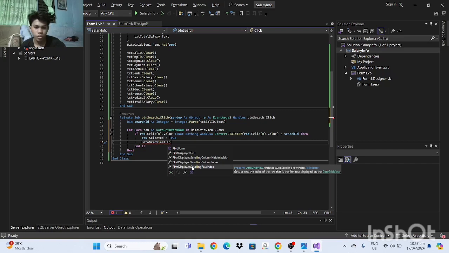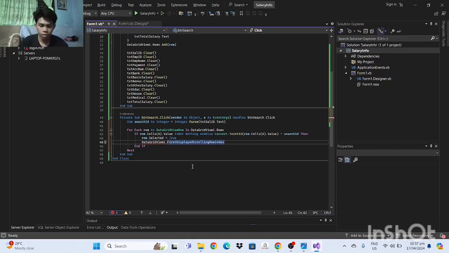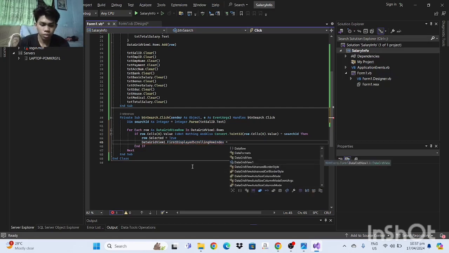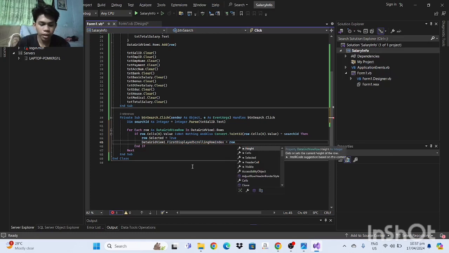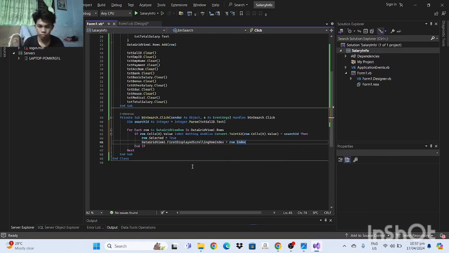Oh, so let's use this property, then equals row.Index. After the search, we're going through our data grid view rows. Then we have a condition to see if the data on our data grid view and the data in our text box are equal. That means it is found.